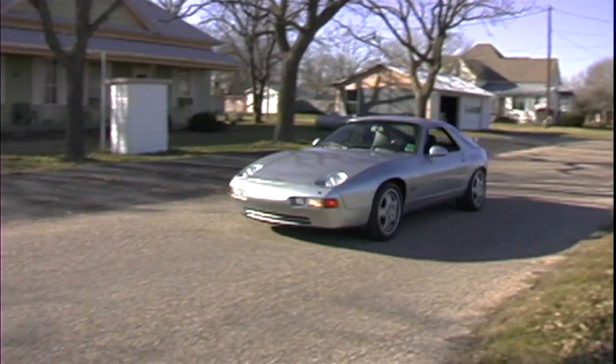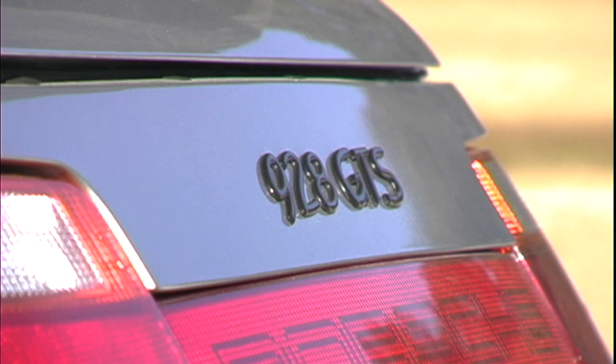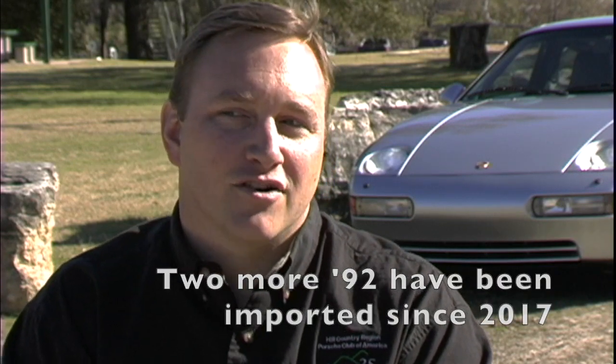They're fast cars. I think the 928 is not well known enough or outrageous looking enough to get you into any special club. So when you go to valet, they kind of look at it and go, huh. And if they happen to have caught the back of it first, then they might ask you some questions. But generally speaking, a silver Porsche, understated 928, even though it's the only one in the US, most people don't know that. And certainly very few people have an appreciation for just how awesome a car a 928 really is.